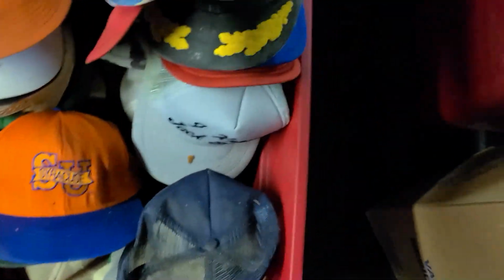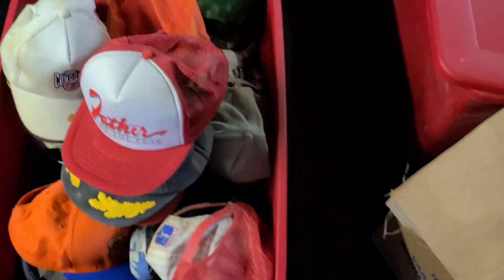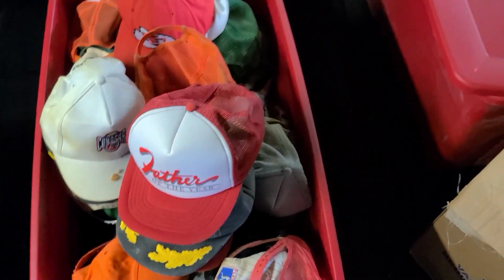See, here's one of the Super Bowl hats. I don't know what Super Bowl that is. But Syracuse. There's just sports. And I saw some vintage Marlboro and, what is it? I don't smoke, so I don't know. Is it Coors? I want to say Coors. That's beer. What am I thinking? I don't know. There were like 3 different smoking ones that I saw, but I think I'm going to do really good with this buy. But anyways, I don't think I finished my point.